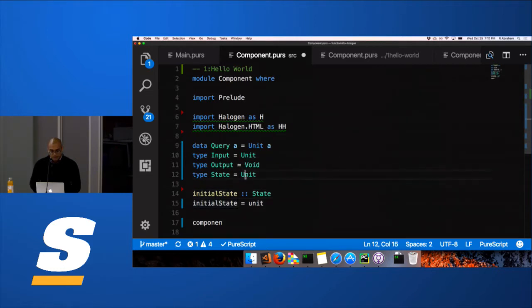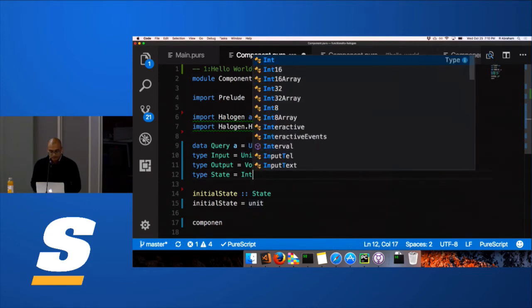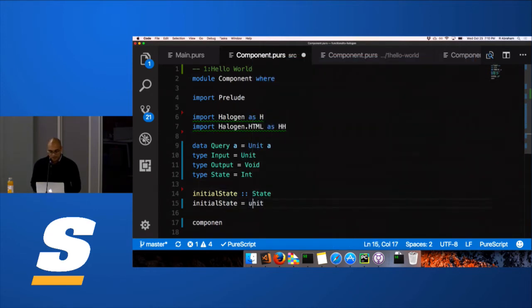Unit with capital U means it's a type. The small u means it's a value. The corresponding example: if I call this Int, that's a type, and if I give it 5, that's the value. So unit has only one value, and that's called the lowercase unit.